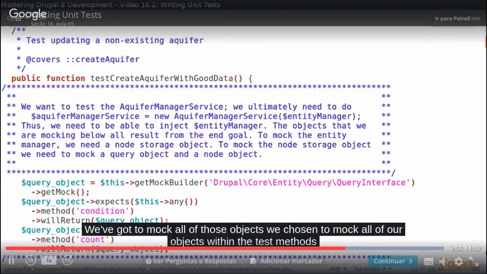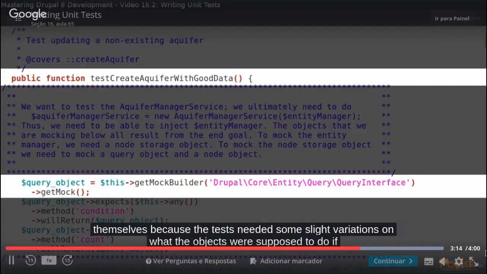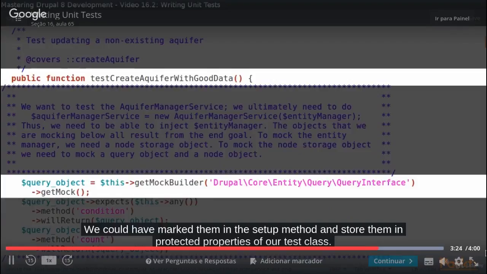We've got to mock all of those objects. We've chosen to mock all of our objects within the test methods themselves because the tests needed some slight variations on what the objects were supposed to do. If all of the tests needed the exact same objects, we could have mocked them in the setup method and stored them in protected properties of our test class.